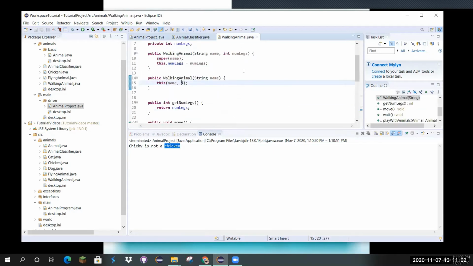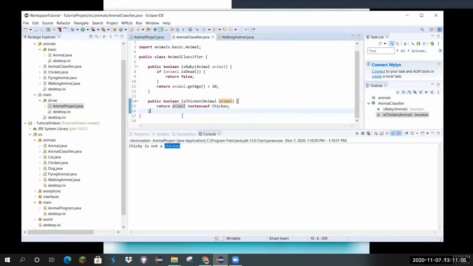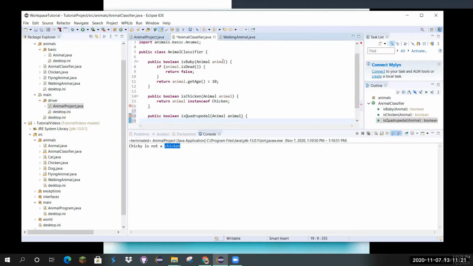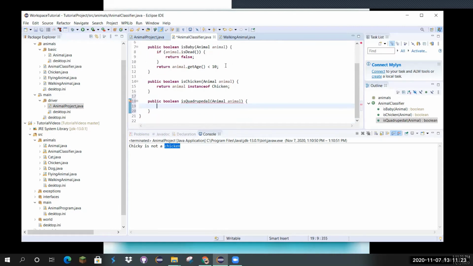Now, walking animal has legs, right? We can do another check. We can check whether the animal is quadrupedal. The first thing we have to do is ensure that the animal is an instance of walking animal.